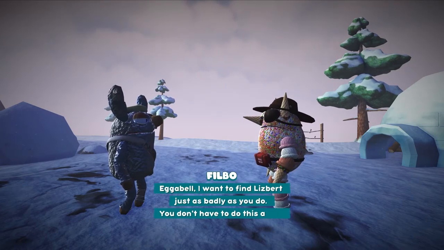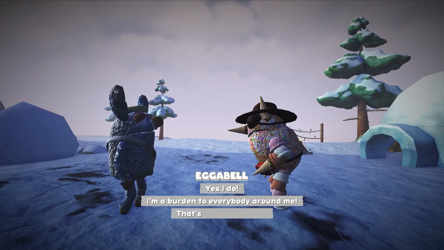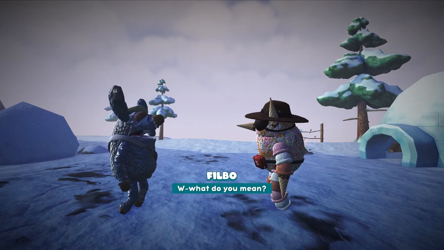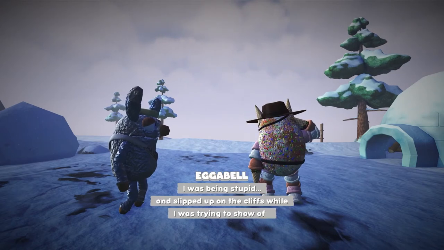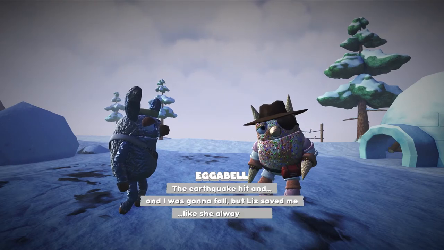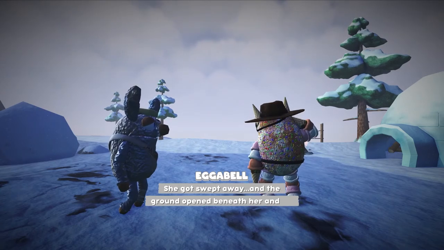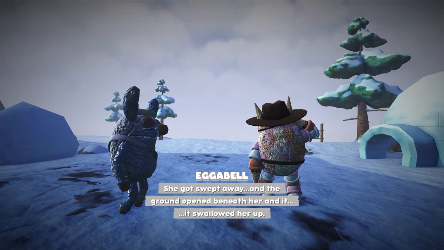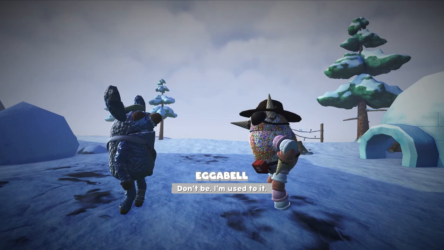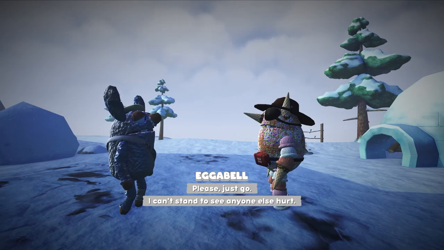Agabelle, I want to find Lisbeth just as badly as you do. You don't have to do this alone. Yes, I do! I'm a burden to everybody around me. That's why she's gone. What do you mean? I was being stupid, and I slipped up on the cliffs while I was trying to show off. The earthquake hit, and I was gonna fall, but Liz saved me, like she always does. She got swept away, and then the ground opened beneath her, and it swallowed her up. I'm so sorry, Agabelle. Don't be. I'm used to it. Please, just go. I can't stand to see anyone else hurt.